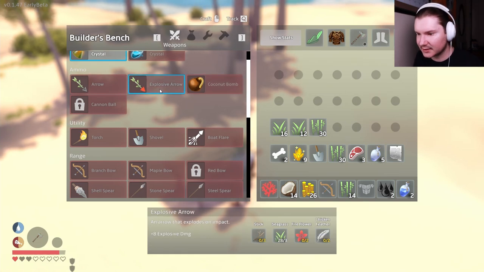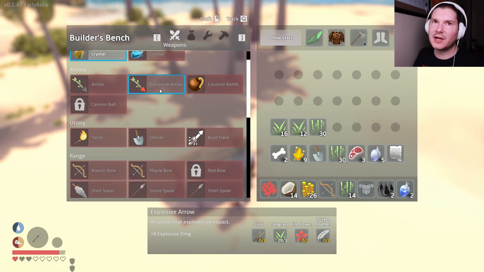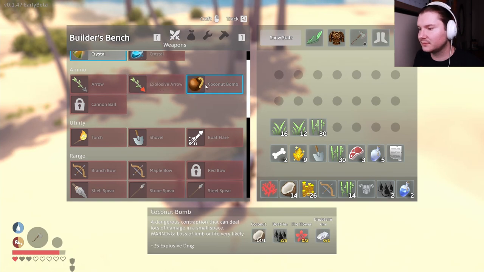Oh my gosh. So this only had 8 explosive damage. So what's 8 times 50? Because that's how many we would have needed to kill that big giant golem. Coconut, boat tar. Oh, can't even build that. You need unobtainium, so never mind.